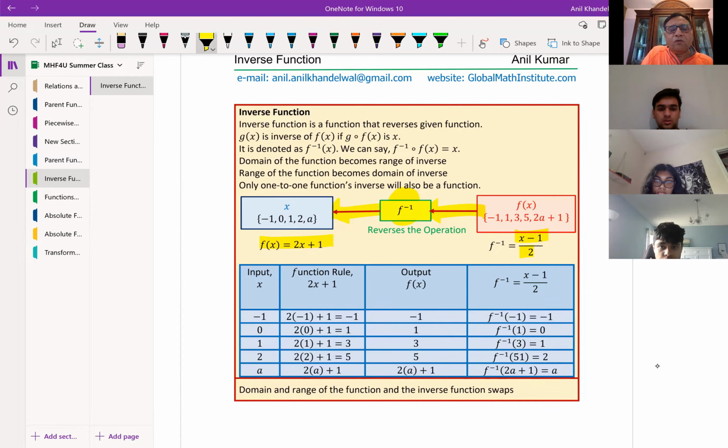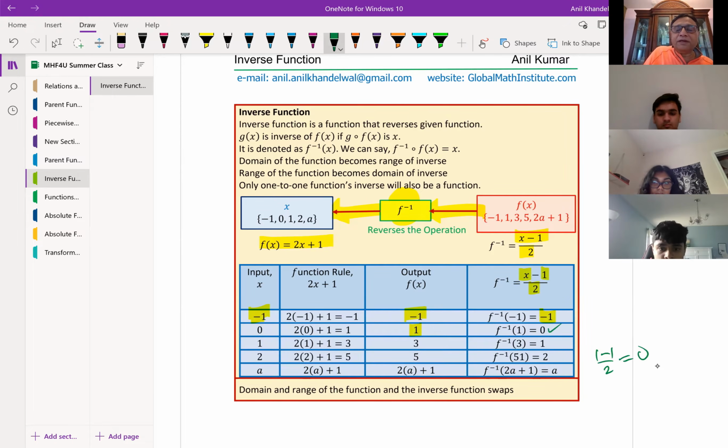So earlier, we had fed in -1, we got -1 as the output. If I put -1 in this x minus 1 over 2, what do I get? I get -2 divided by 2 is -1. Clear? I do get the same input which was fed earlier, correct? Let us try this value of 1. If I feed 1 here, then what do I get? I get 1 minus 1 over 2, which is 0, correct? So there you see, we do get 0. Is that clear?